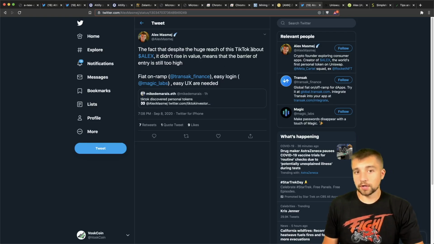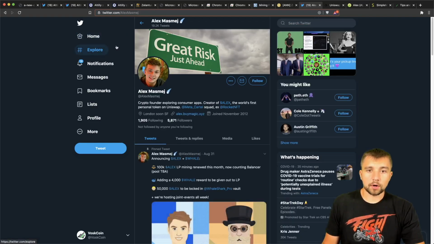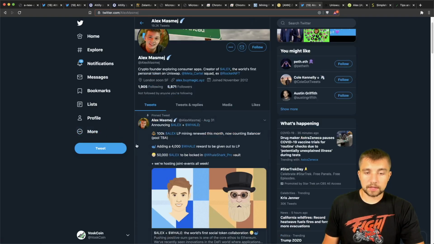Whether that's from a marketing point of view, or perhaps he's one of the anonymous developers here. But basically, he thinks he's freaking awesome for making his own coin named after himself on Uniswap.